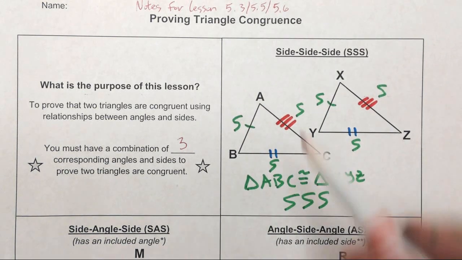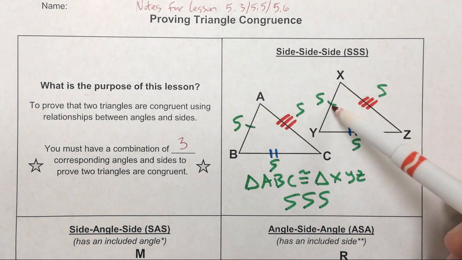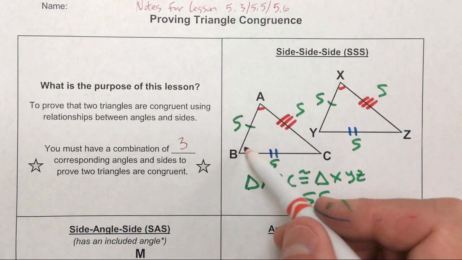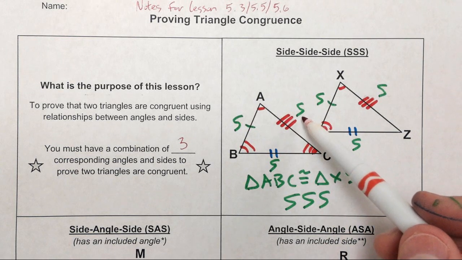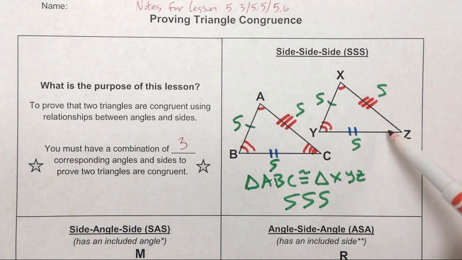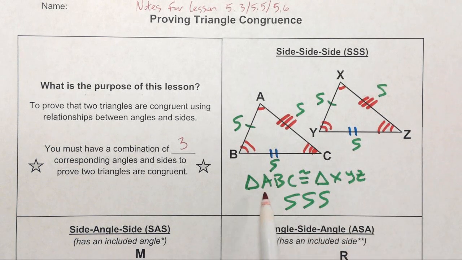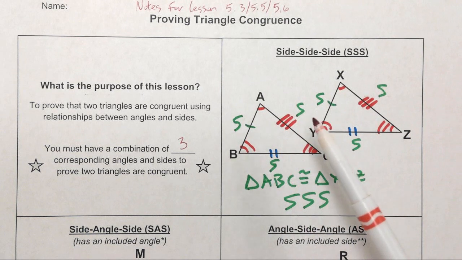It's important that the congruency statement is in a certain order. A and X correspond to each other because angle A is between the side of the one tick mark and the three tick marks, and X is between the side of the one tick mark and three tick marks. B is between the side of the one tick mark and two tick marks, so this angle corresponds to Y. C is between the side with the three tick marks and two tick marks, just like angle Z. So the A corresponds to X, B corresponds to Y, and C corresponds to Z — they have to be organized properly. If you can prove that all the sides match another set of sides and they're congruent to each other, then you can say the triangles are congruent by the Side-Side-Side postulate.